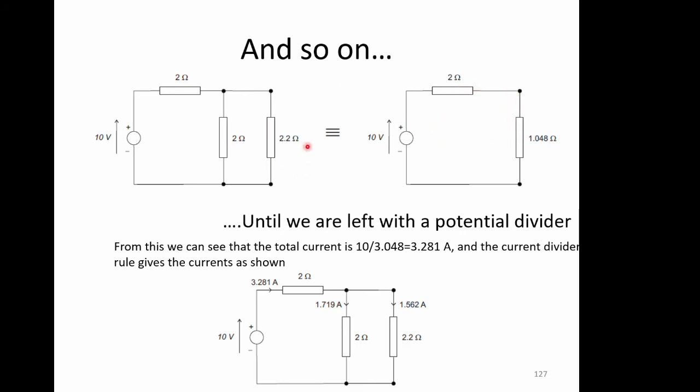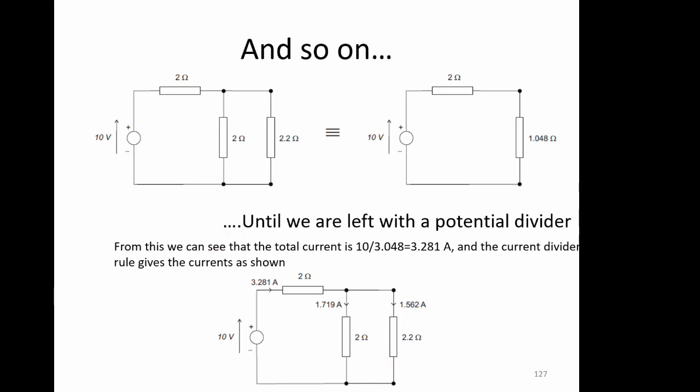So we then say, we know what this current is in here now because we've got this potential divider. Let's expand our circuit back again initially. So we go back to this stage, and we can see now that that current, which is still flowing through here, our 3.281 amps, now has to split into two, and we can apply the current divider rule that we learned about probably in the first lecture to work out the split of the currents down here. And we can work that through, and we get 1.719 and 1.562 amps in this part of the circuit.